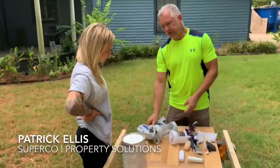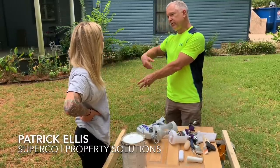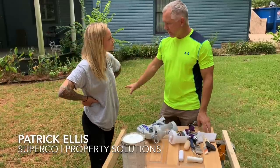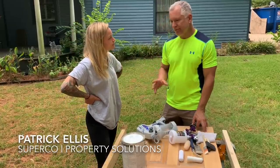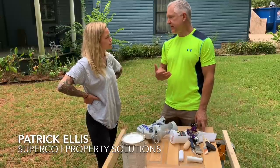And then of course the big size, which I didn't bring today, where we have the big size airless sprayer sitting over on the side with a 20-foot hose or so and the handle. The big job sprayer for big jobs. Yeah, I would not recommend that kind of sprayer for this because it's just one door. If you're doing five or six doors or maybe the whole house of doors, then that could be good.